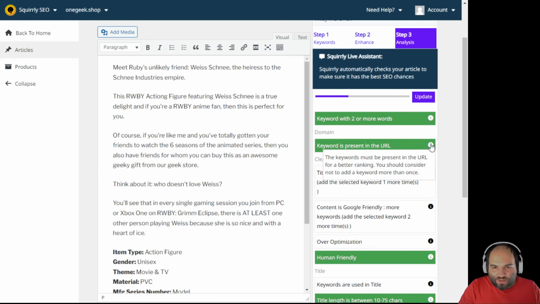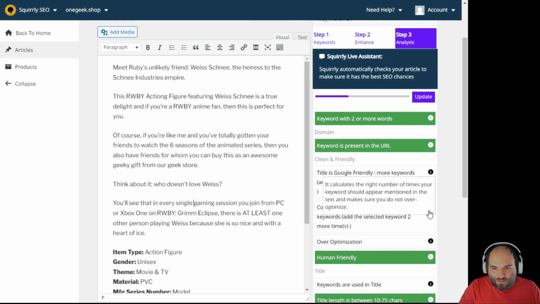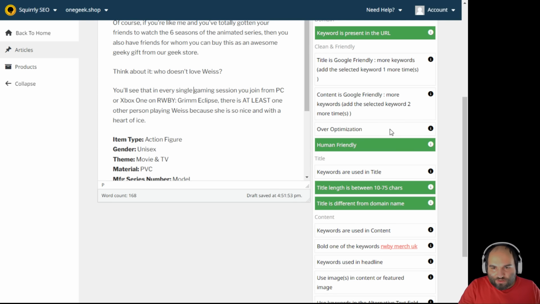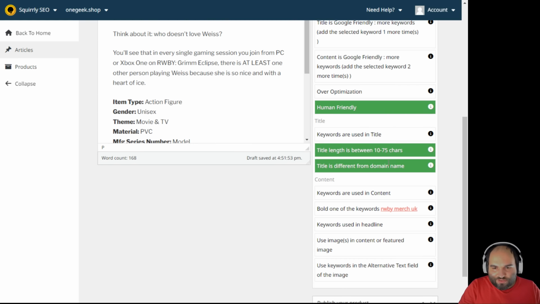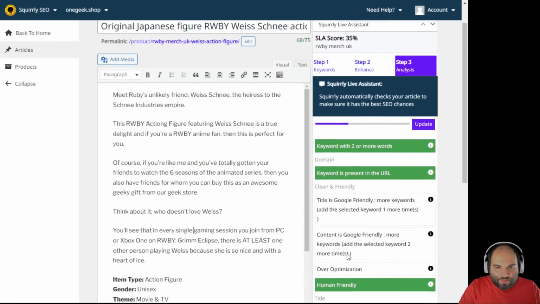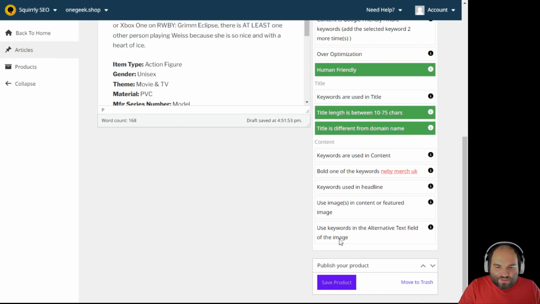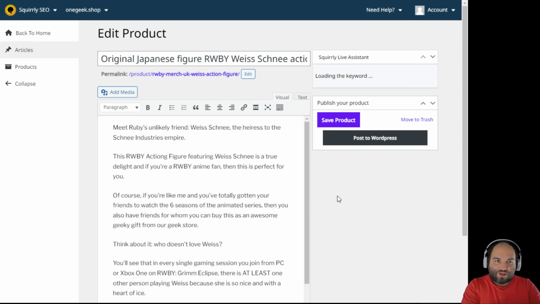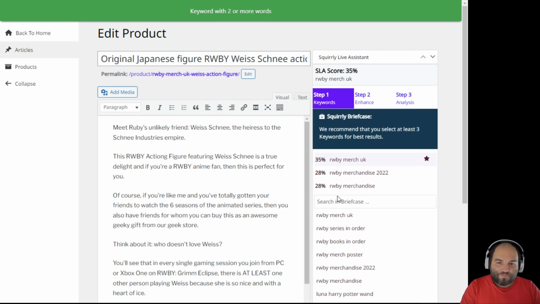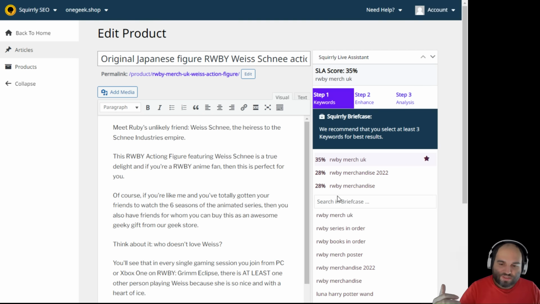And as always, you can go over these eyes to see what it does and what you need to do to get your green checks. So if you get everything to green, then this article will be perfectly optimized from the standpoint of how relevant is the SEO content inside the page. So it doesn't have to do with everything from bulk SEO or focus pages by Squirrly, but you will still have the words themselves optimized and they will be search relevant to the terms that you've selected from Briefcase. And you can optimize for multiple keywords at once just by changing the main keyword.